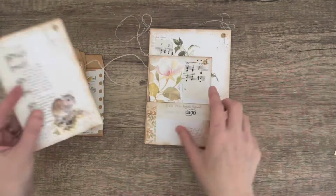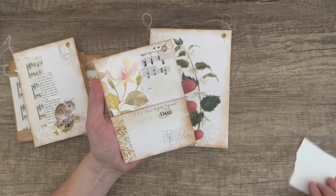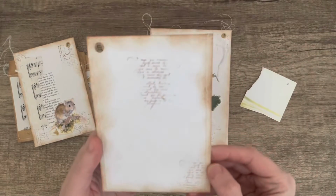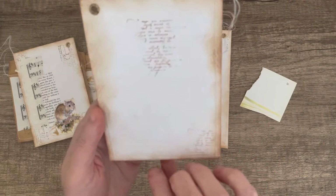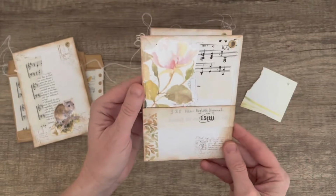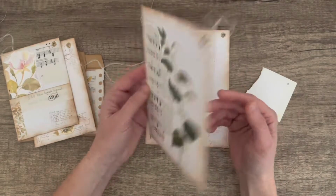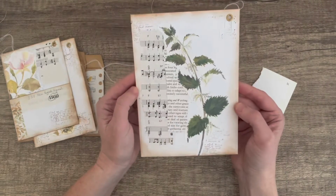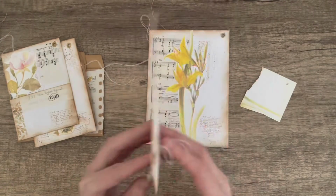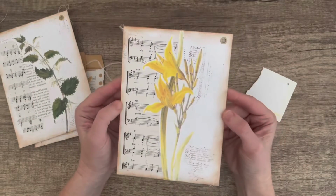I've left all the threads. This is a, see where I put my scrap of paper. It's a little pocket. That's the back. I've stamped the back and I've put some washi tape there so it can be a floating pocket. And this is quite a big envelope. I think this is my favourite with the yellow, so bright.